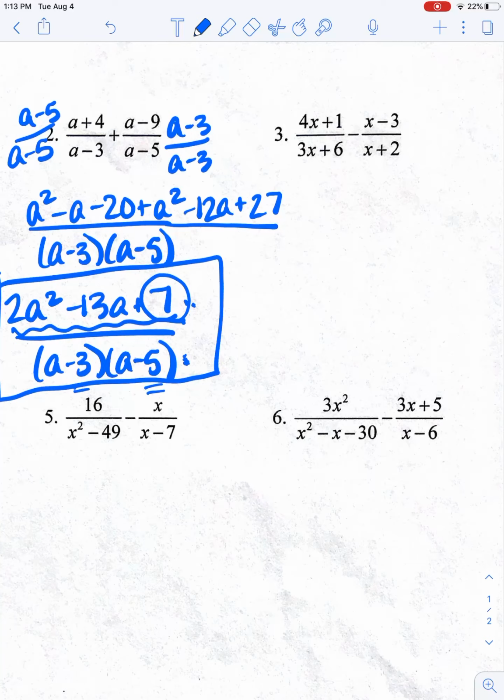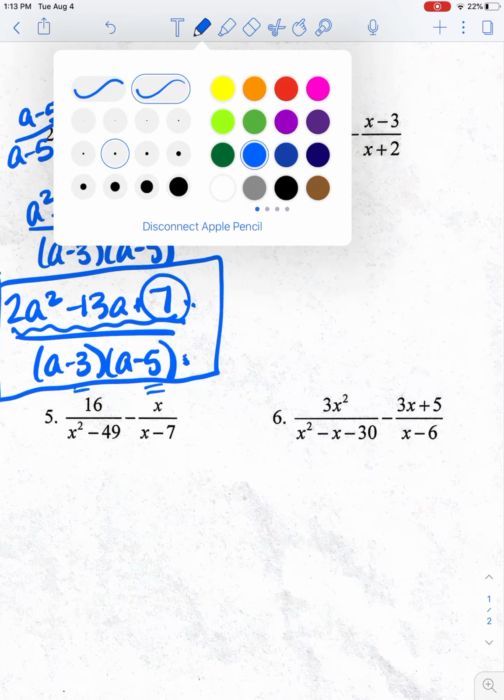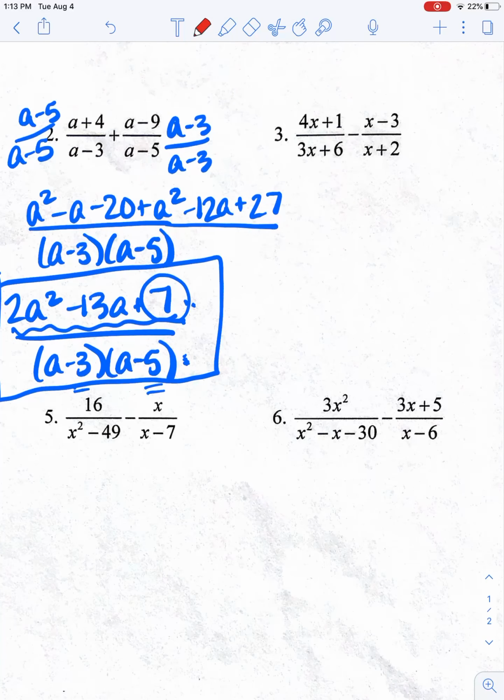Okay, so now we get into the fun part. So in looking at number 3, I can factor the bottom. I can GCF a 3. So now I can see that the bottoms have an x plus 2 in common. Well, there's no need to give everybody an x plus 2. They both have it. The only thing that this one has that the other one doesn't is a 3. So all I have to do is come over here and give him a 3.